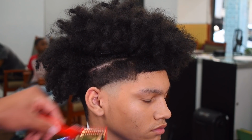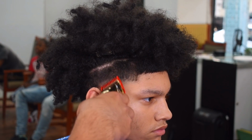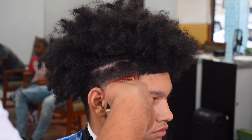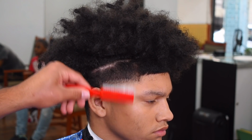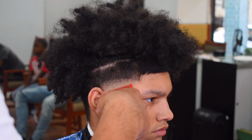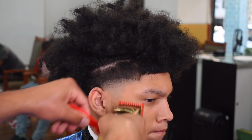Next, you're going to want to grab your one guard. I like the Wahl one guard, basically because it gives me room to work with. It does cut lower than the Andis one guard, but for his texture of hair, I like using the Babyliss and the Wahl guards. So notice, just like how I did the lever open, I'm following that same shape with the one. But notice how I'm leaving more hair towards his vertical bars.